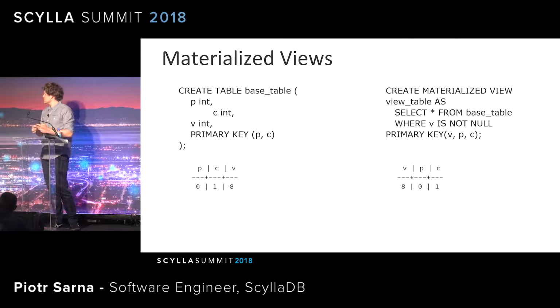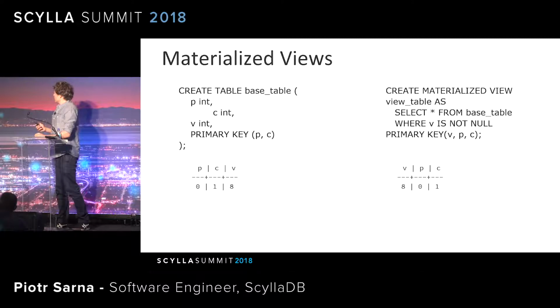Let's see an example. Here's how to create a materialized view in CQL. This is the one to the right. You can see it's kind of similar to a select statement. And that makes sense because you can think of a materialized view as a result of a select statement that's stored in the database for faster reads. Below you can see how the internal representation would look. It's basically the same as on the manual denormalization slide. The values are here, like before, just in a different order, so you can query by whatever you want.